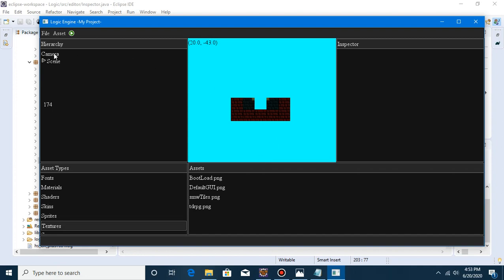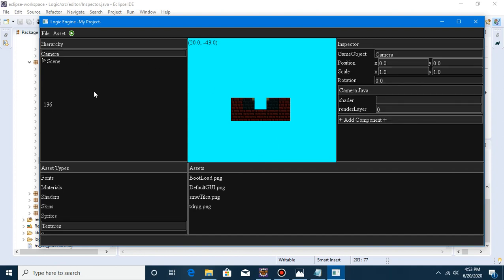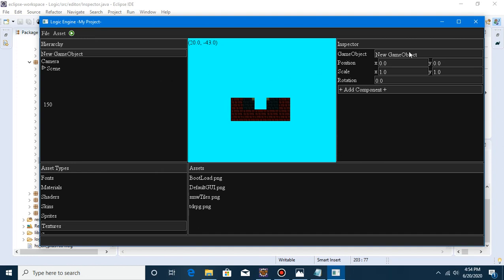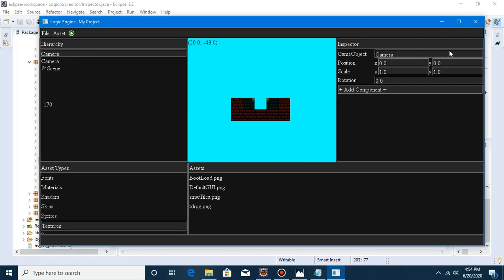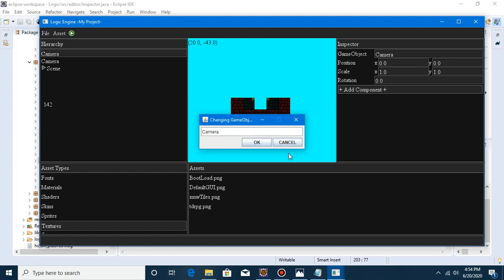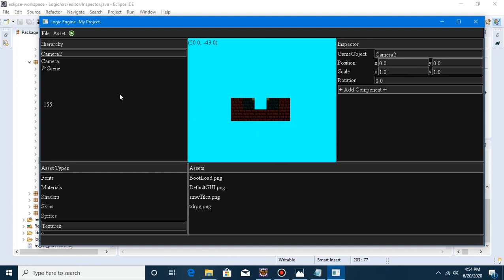All right. Oh, I kind of forgot to tell you. If it does not render at all, then it's because you don't have a camera in the scene. Completely forgot to mention that. So what you're going to need to do, I'm actually going to create a second camera right now, so you can just do what I do. So just new camera. And right here, for me, I'm just going to rename it to camera 2. You can just rename it to camera.